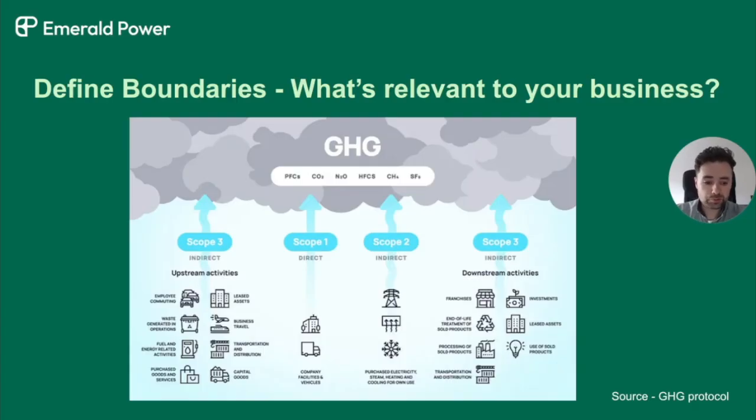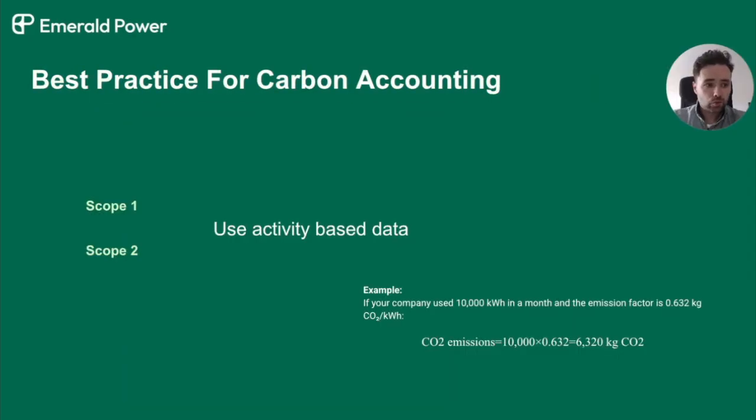So when it comes to scope three, it's really important to take into account all of these different categories, look at them in detail and determine which ones are relevant for you. This is what they call a materiality assessment. It's basically looking at what categories are material to your business and how are we going to measure them against our carbon footprint.